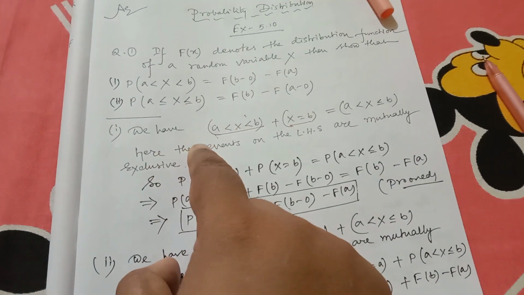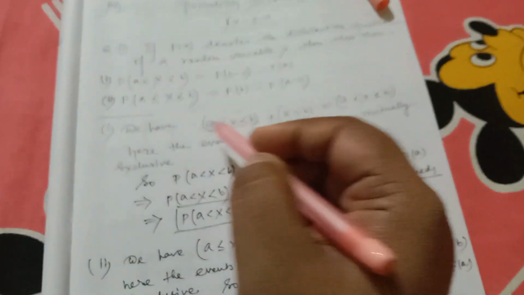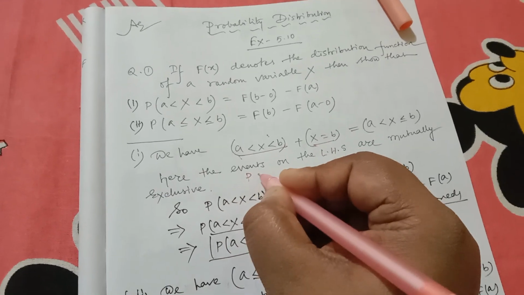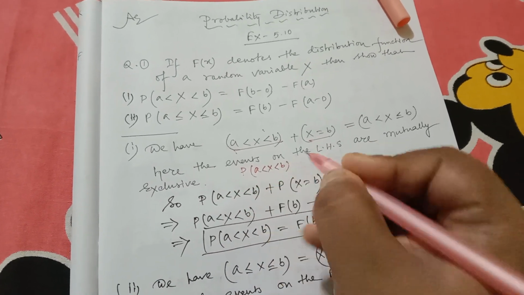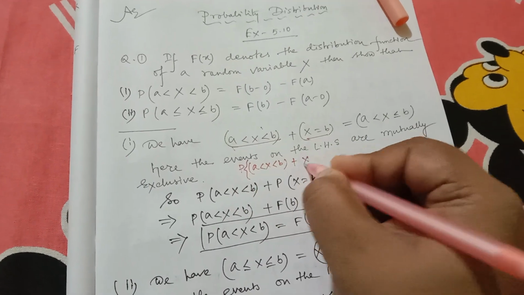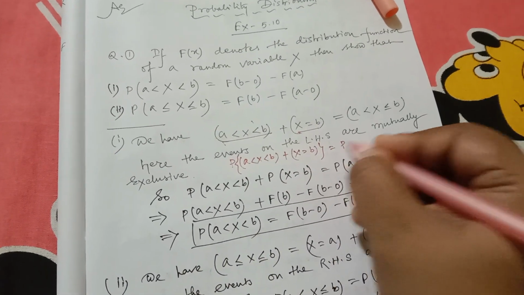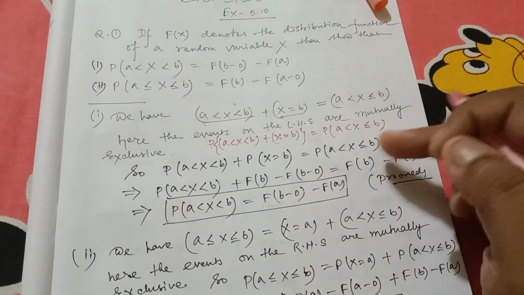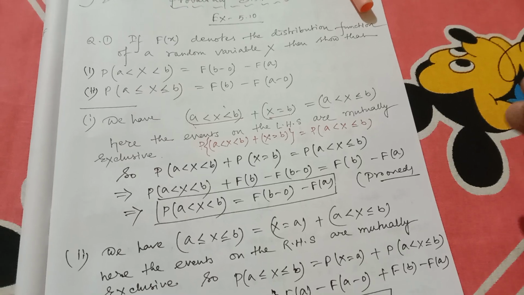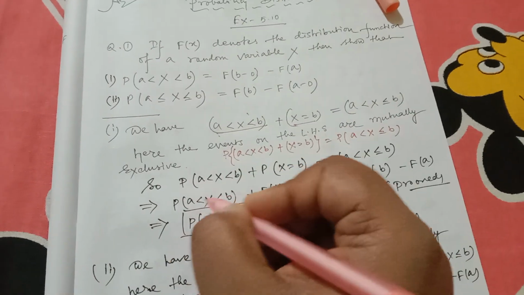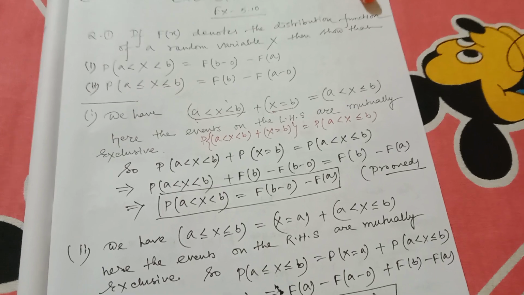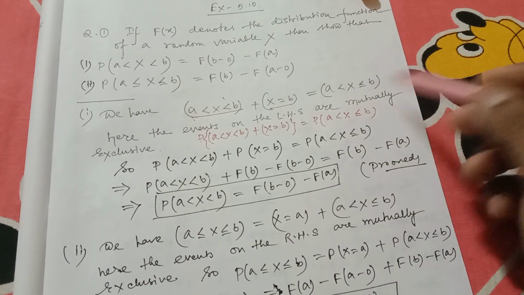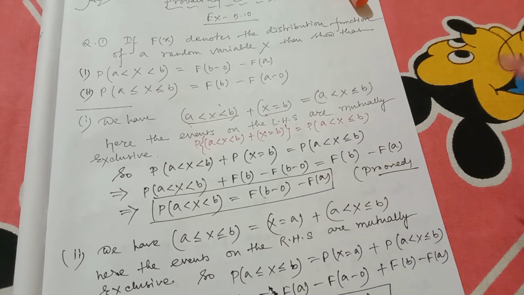Now let us assign probability on either side. So P of this entire expression should be equal to P of, like this. Actually you can write P of (a < X < b) plus (X = b), and that will be equal to P of a < X ≤ b. Because I have already mentioned these two events are mutually exclusive, these two things can be split in the following fashion, that is P(a < X < b) plus P(X = b), and the right hand side will give you P(a < X ≤ b).